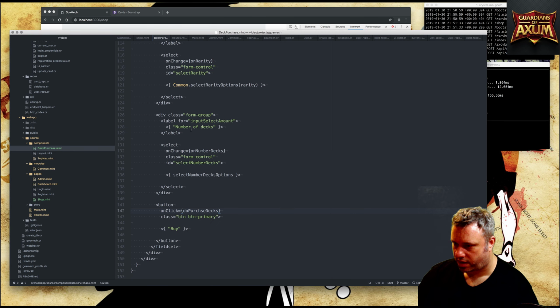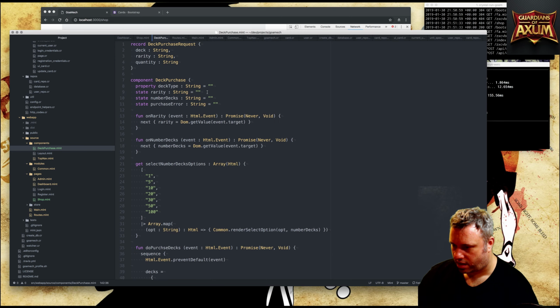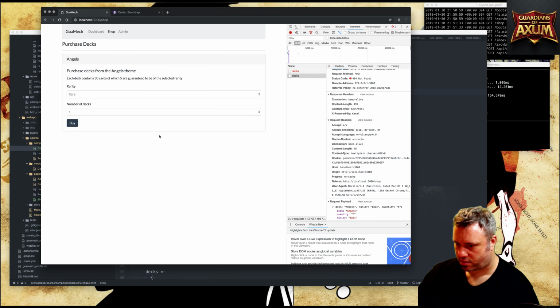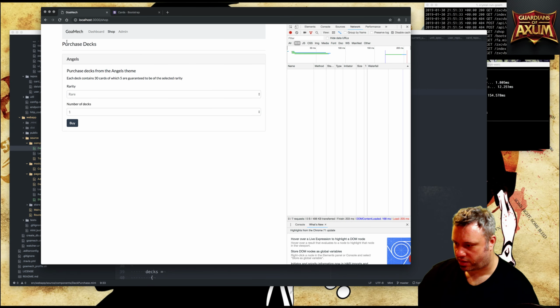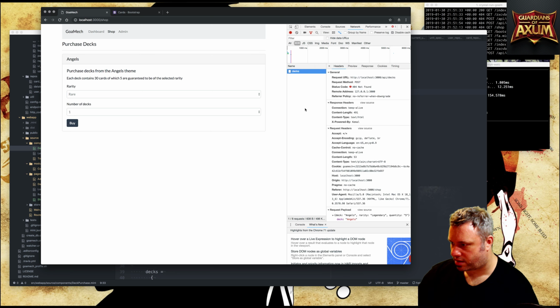That's it. Okay, so we need to default the rarity to rare and number of decks to 1. Let's reload that. So I say legendary and 5, send it, it's off.